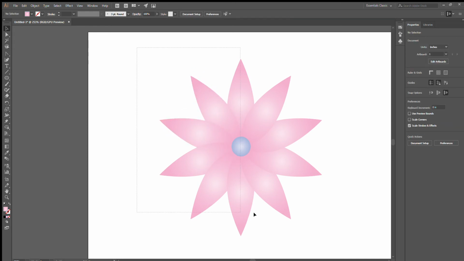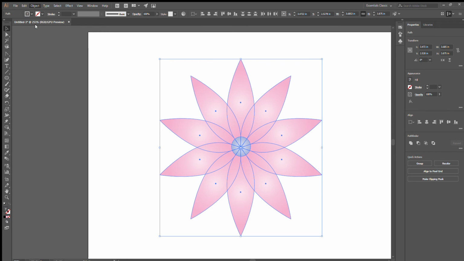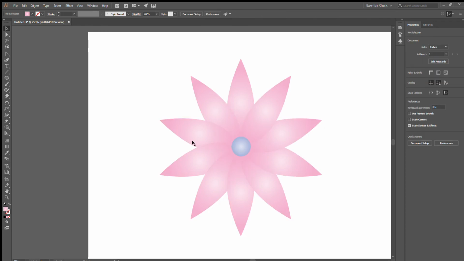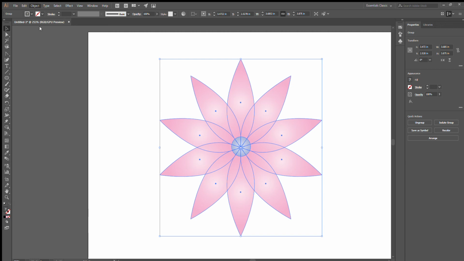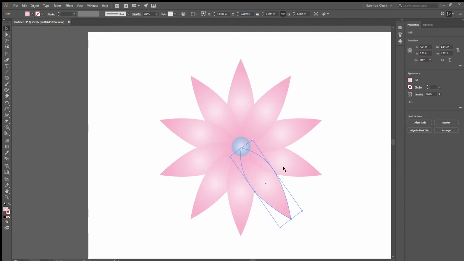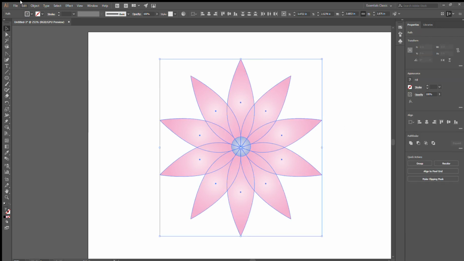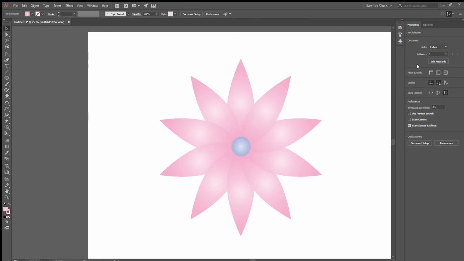If you're happy with that, you can select it all and group it. What I like to do sometimes, if you select it all and group, you can pick these individual petals and change the angle of the gradients on it, just so it shows more shadow or just the correct lighting angle. But for now, I'm just going to click, get it all and group it. And that's how simple it is to use the rotate tool, whether you're making a flower or something else that might be on a path.